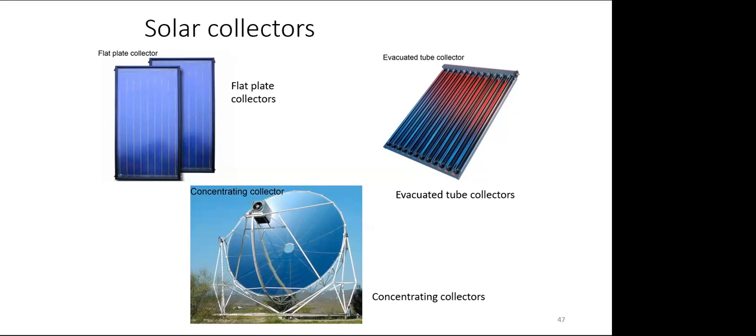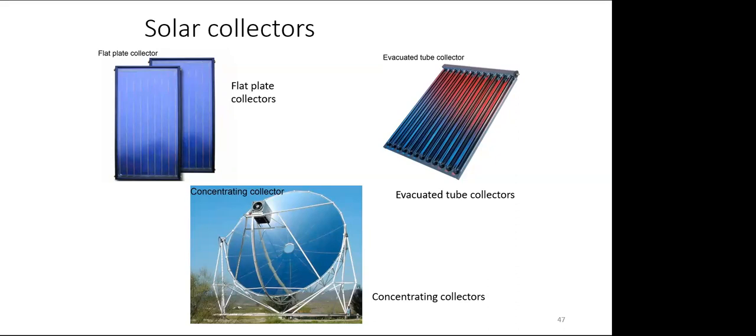It cannot be trapped inside that solar collector because the glass has some effect there. It cannot pass those low frequency radiations, so it retains some amount of energy. That is the basic concept of the flat plate collectors. Actually, we call it almost similar to the greenhouse effect. Now efficiency wise, the evacuated type collectors are a little bit higher compared to the flat plate one.